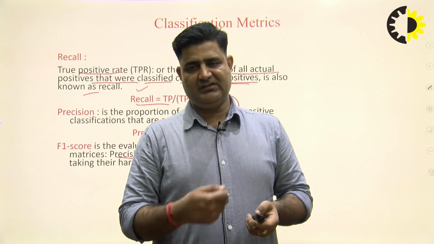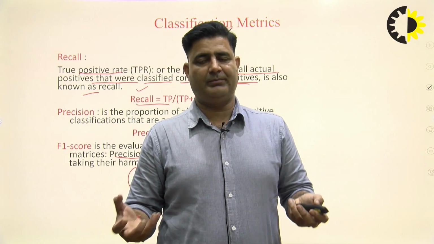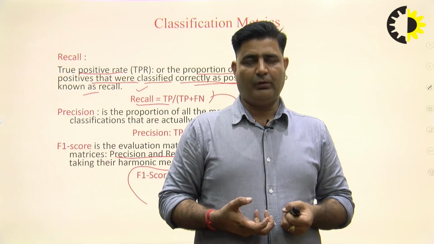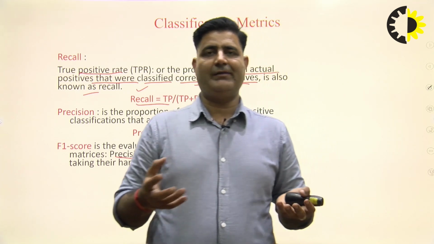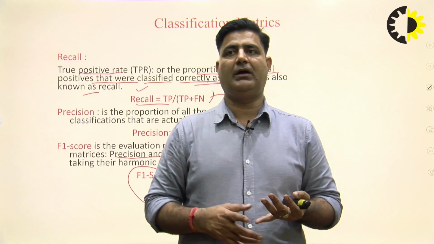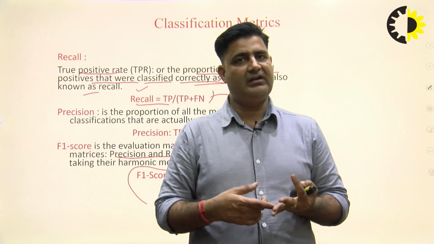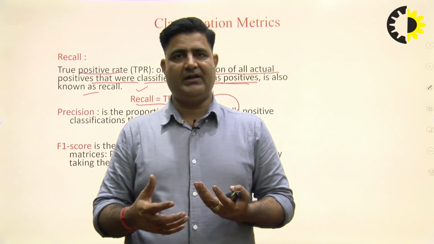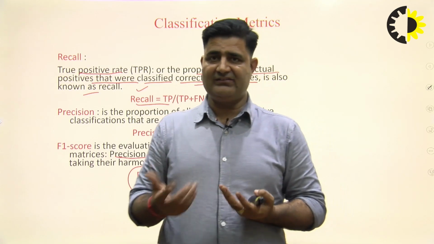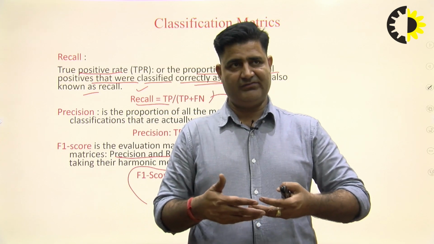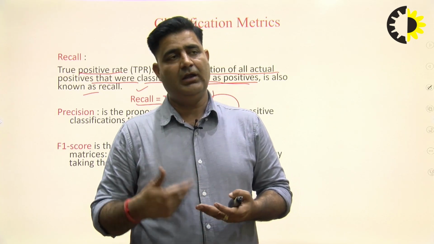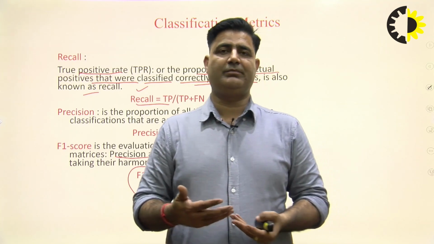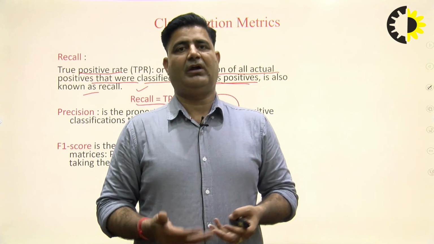So what we have seen in this video is the classification problem. We have two types of problem, the binary problem and the multi-class problem, and we mostly use five algorithms: logistic regression, SVM, KNN, decision tree, and random forest. If the data size is small, we prefer the SVM, KNN, and logistic models. If the data set is very large, we prefer the decision tree and random forest. At the end, we evaluate the performance of the model with the help of these performance metrics, right? So I hope you understand this video.